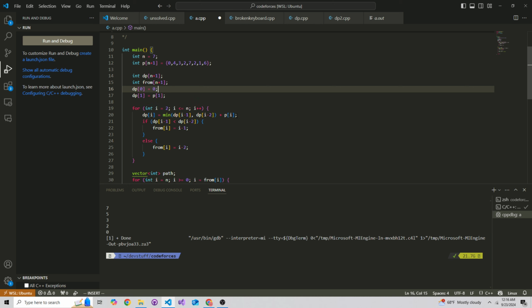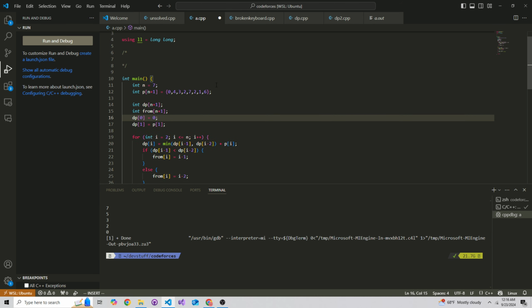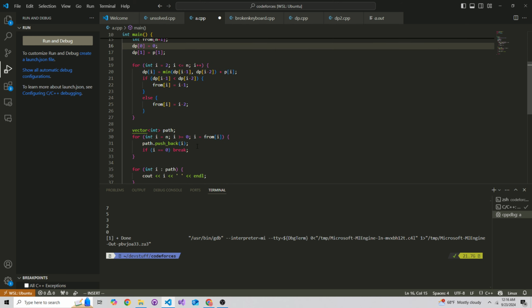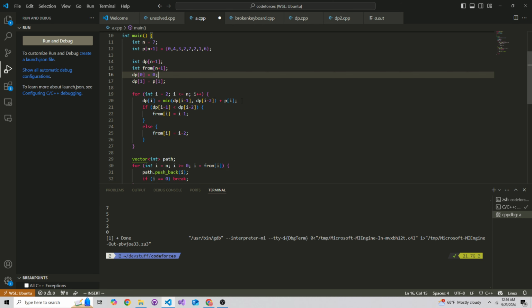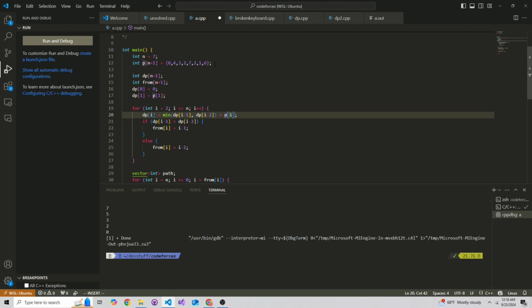So before you would just output the price, but the little twist in this version was to actually go back and find the path that you took. This code works by doing basically the same thing. In this for loop, it defines a DP array and defines the ith index of the DP array as the minimum of the previous two, because you're only allowed to take two steps, plus this price array, which is defined by whatever program.